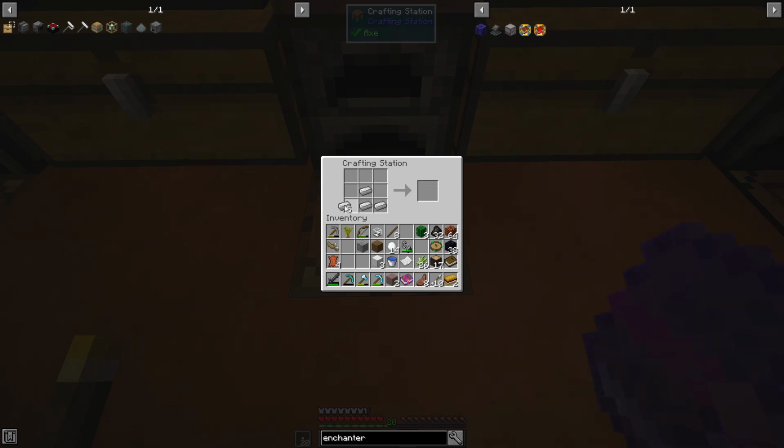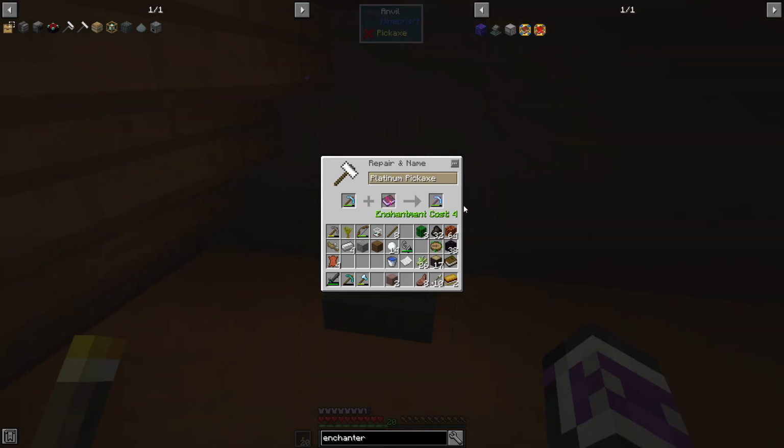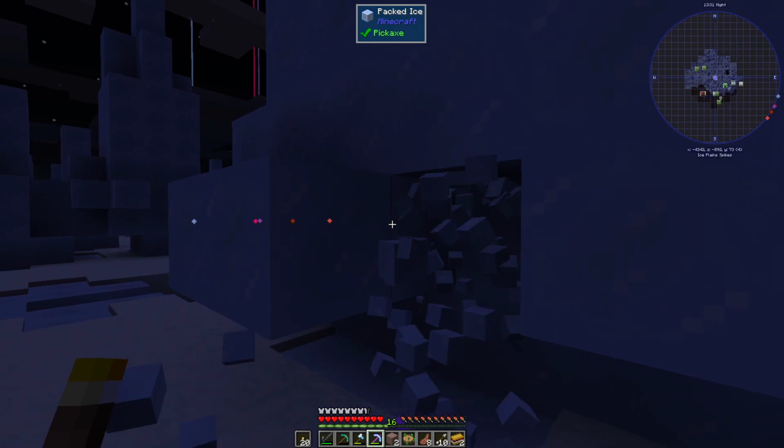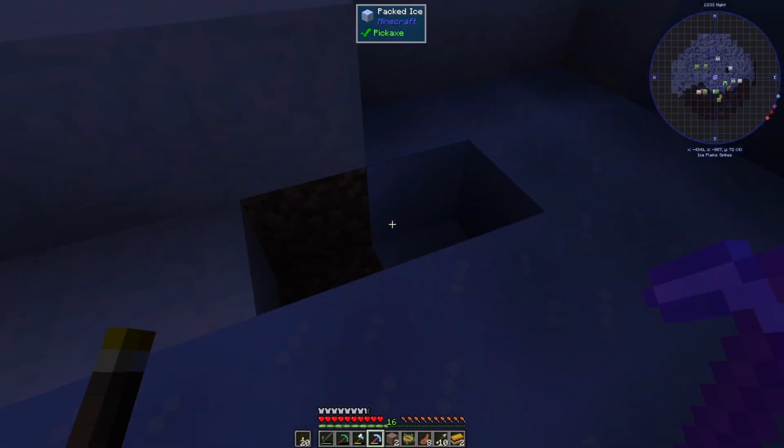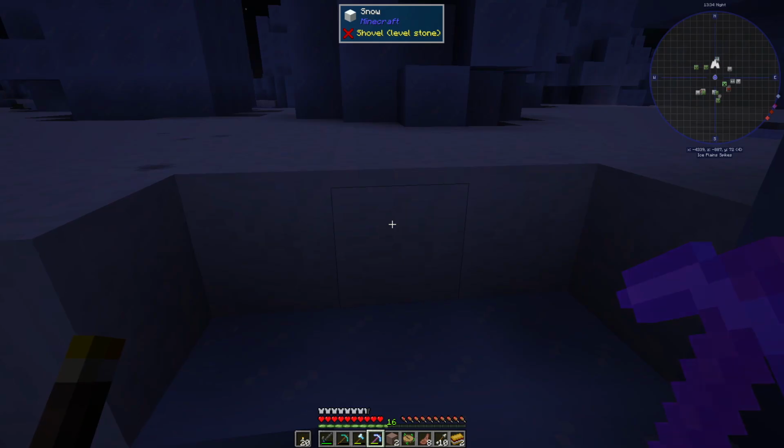Boom, boom, boom, boom, boom, boom, boom. Now we'll do it on our platinum pick. Guess what? Lots of ice. Hurrah! Now we can do it.